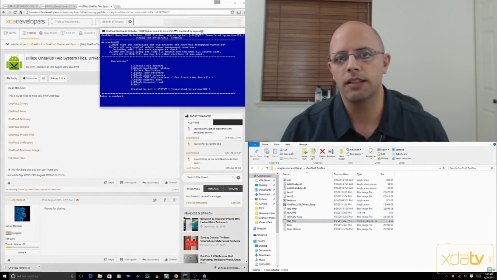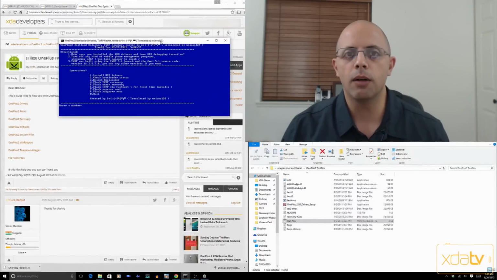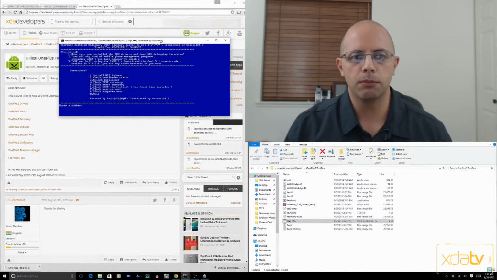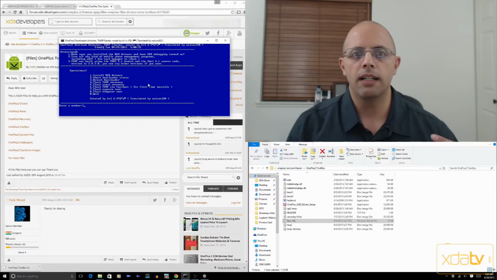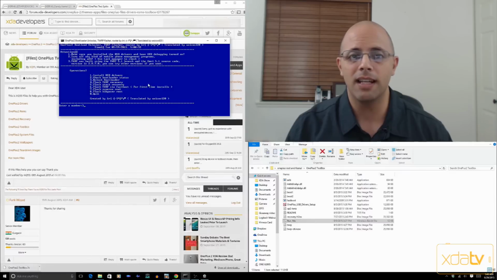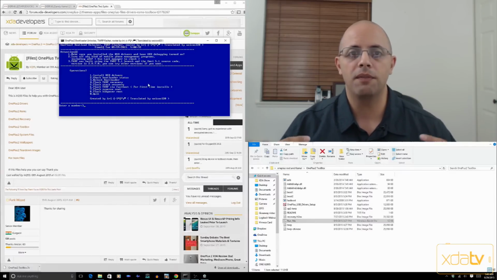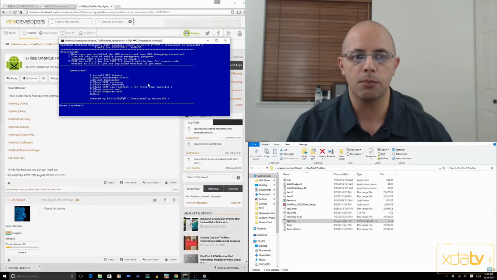It almost looks like an old interface, but it's really quite powerful. It gives us the ability to check the bootloader status. Now, just as a heads up, I've already unlocked my bootloader on my device, but had it not been unlocked, option 3 would have been the option that I would have gone through, and it would reboot my device to unlock it. But since we're not doing that process, make sure obviously, before you unlock your bootloader, back up everything off your device, as your device will be wiped. Wiped factory clean, meaning it's as if you just opened up the box and picked up the device from it. Once you go through the unlocking process, it's pretty simple.